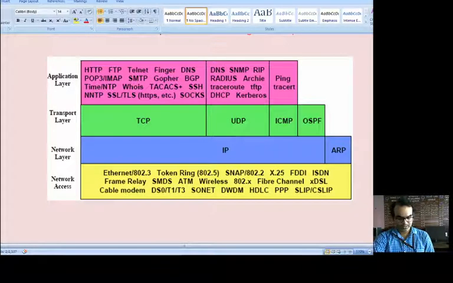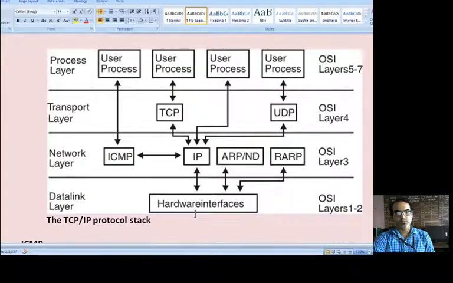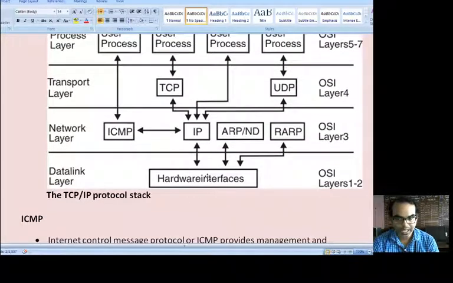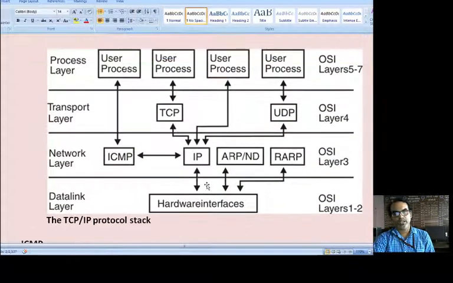Let's move ahead to understand it better. At our hardware, we connect with IP, and then IP breaks the data. For supporting this IP, we also have more protocols like ICMP. We go directly to the user process. Then we have ARP and then RARP. Sometimes electric current is not there, so hardware is not working.